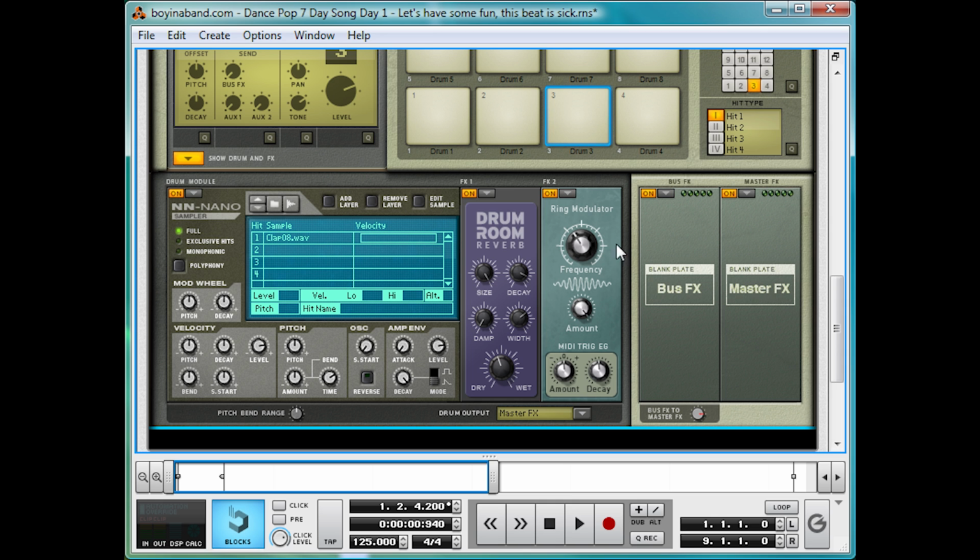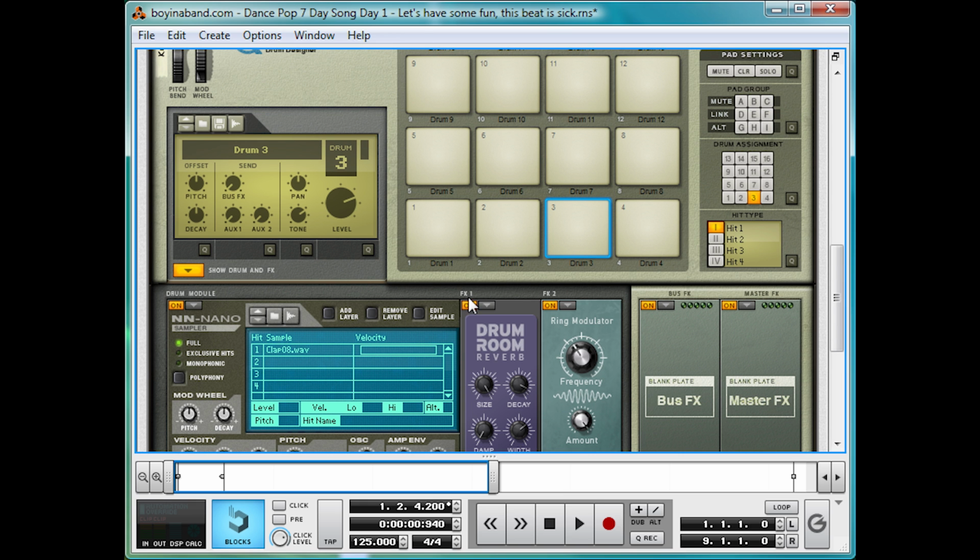A ring modulator multiplies the incoming signal with another signal, in this case a nice little sine wave that's built into the effects device, and gives a metallic kind of sound as a general rule. It can be really good for things like synthy bell sounds and basses that make grown men cry, but in this case it just makes for a sweet crisp clap.